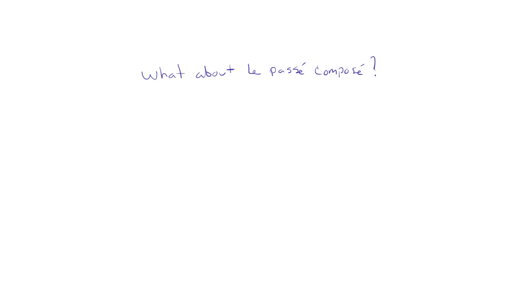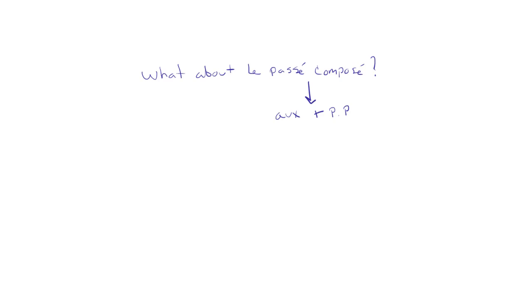So the thing with the passé composé is that you're sometimes going to agree it, and sometimes not. But more often than not, you are going to agree it. And I'll show you examples of both. So we know that passé composé consists of an auxiliary verb and past participle. This is actually the same for every single compound tense and mood in French. It's always going to be these two.